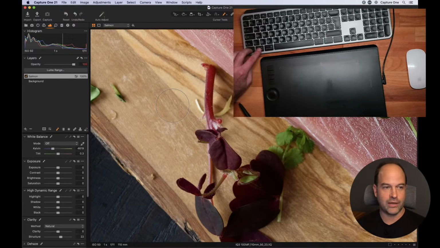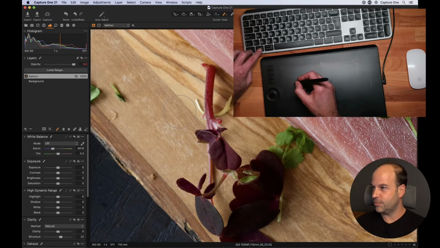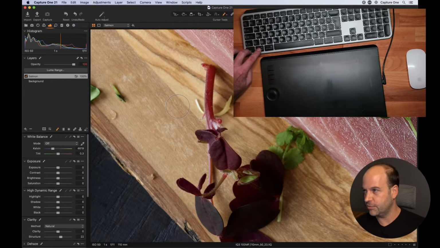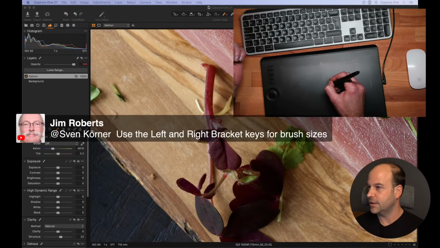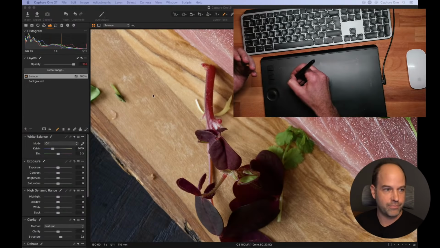Now sometimes with Wacom, I need to sort my drivers out. The little heads up display doesn't show up. So that's why I wanted to show you without the Wacom. So yes, Jim, that was Jim asking that, and giving a tip, there are various shortcuts. There's more layer shortcuts. I'll mention them as we go through as well.